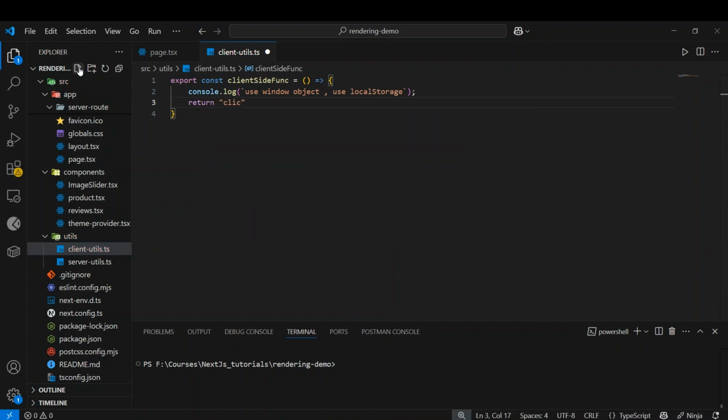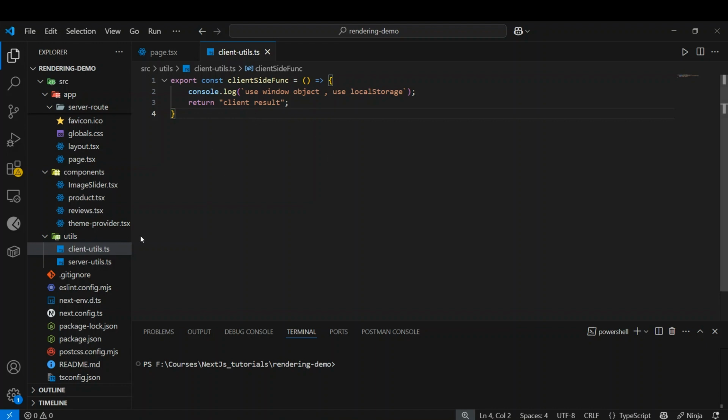So we can identify that this text is coming from the client component. Now we can just return it to observe. So my first step was to build the client-only code. We have built it inside the utils folder, inside the source folder, as client-utils.ts. So let's implement this particular code in the client browser.